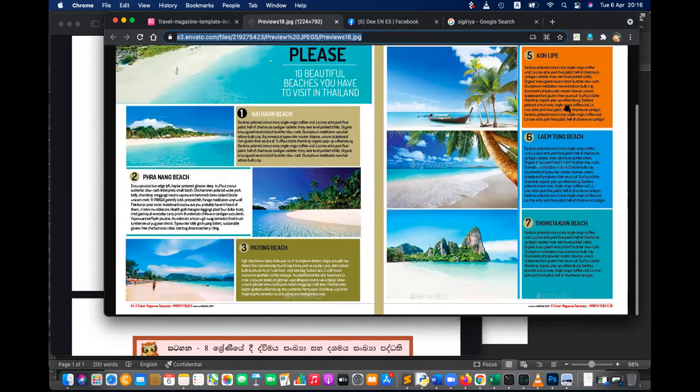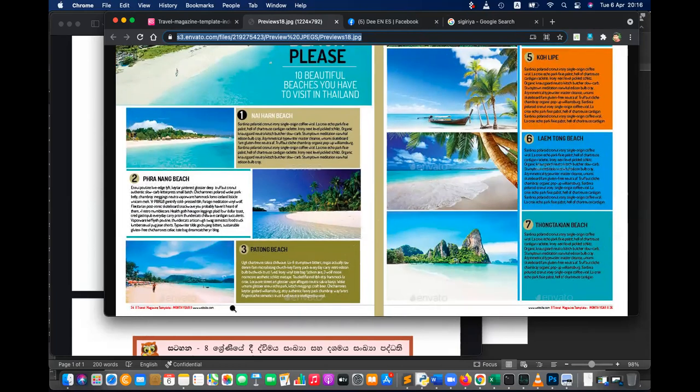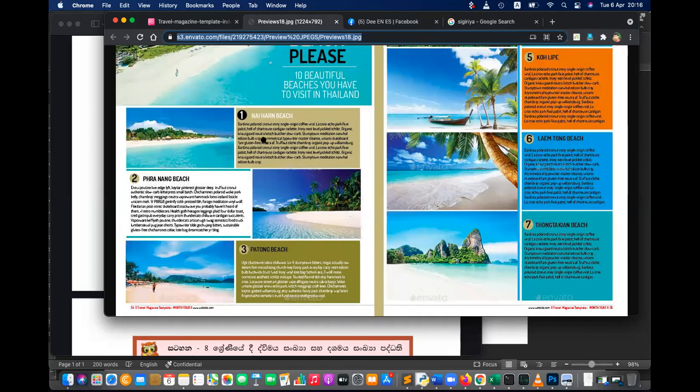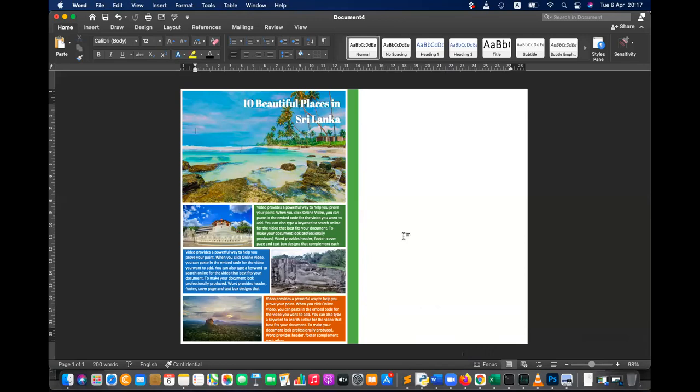So you can see the second page and here the footer section. You have to add the footer section and the images in the footer sections. So this other page and the footer section, and these numbers 1, 2, 3, can be added as homework. Let me show one more step, how to save this.